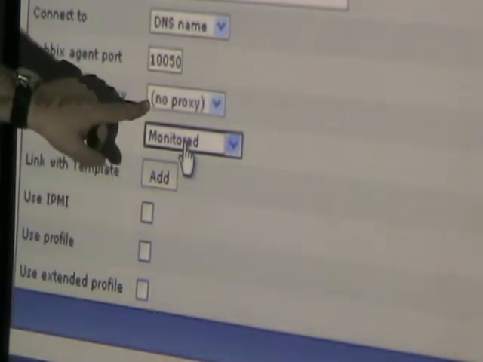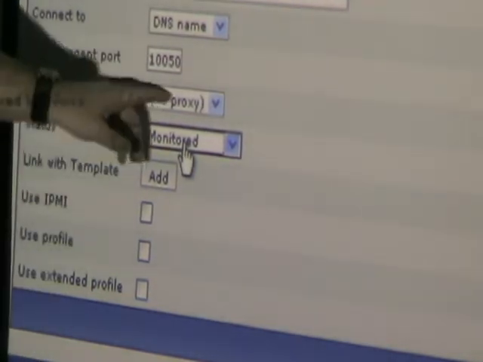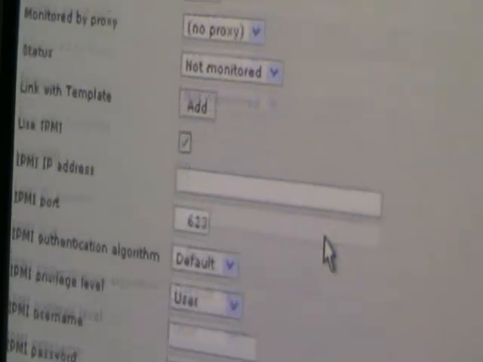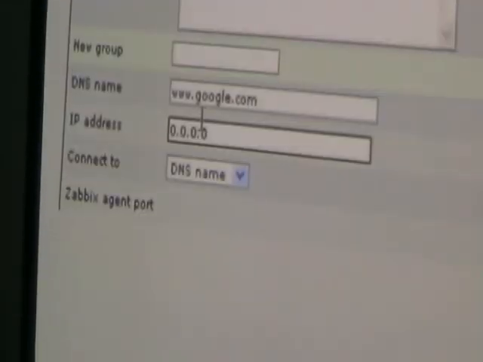If we've set up different proxies, all the proxies that we set up, we can say client A proxy, this machine is behind that proxy, so we can select that. We can set various different types of extra information in here. I have not used any of this stuff. I don't really care.